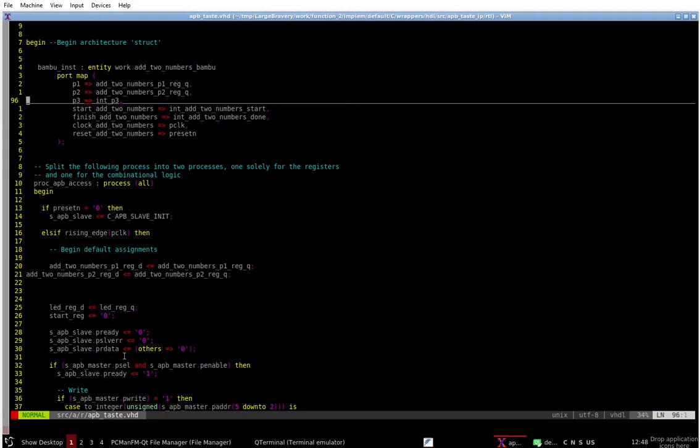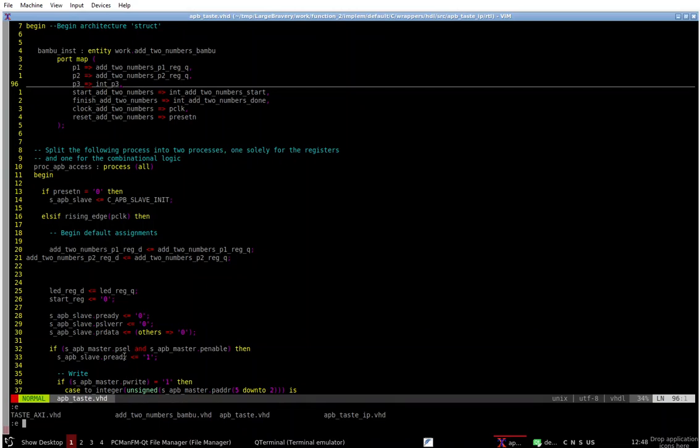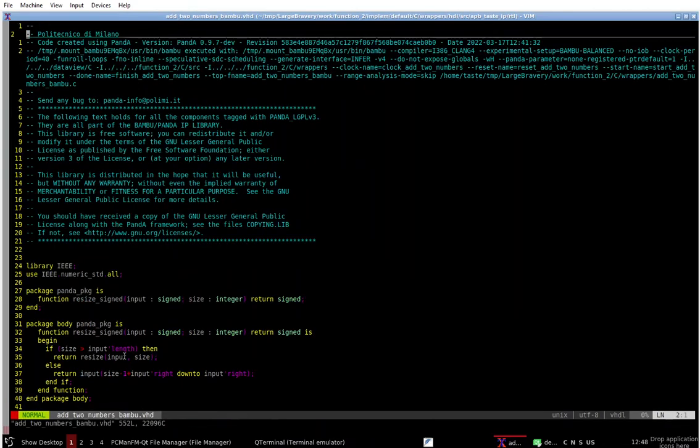It also, as we saw during the compilation, invokes Bambu to translate the C source code of the functional block into the corresponding VHDL. And if we go here, you see the add two numbers Bambu VHD, which is automatically created from the Bambu compiler, that took the code of the function2 functional block and translated it into equivalent VHDL.